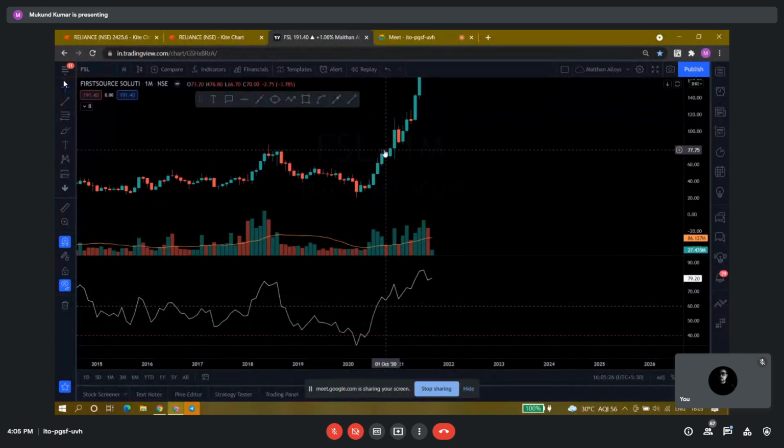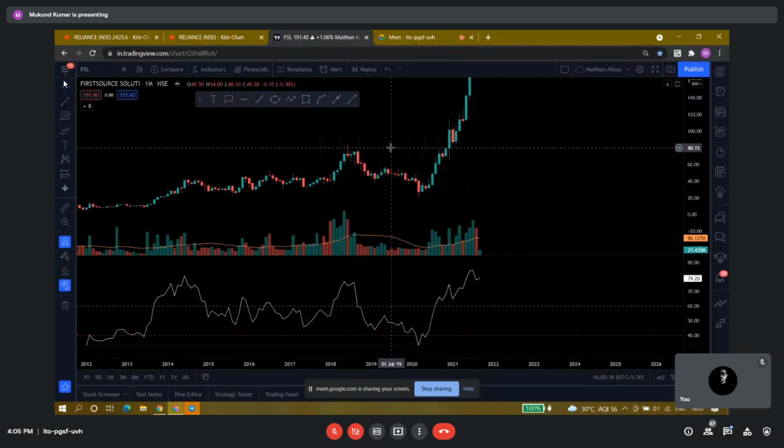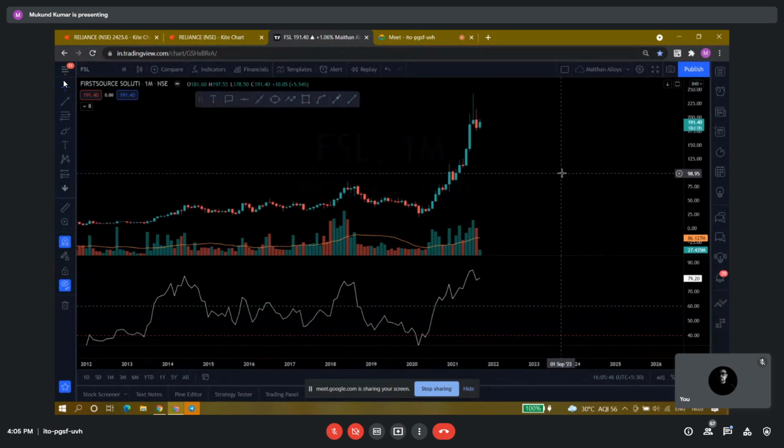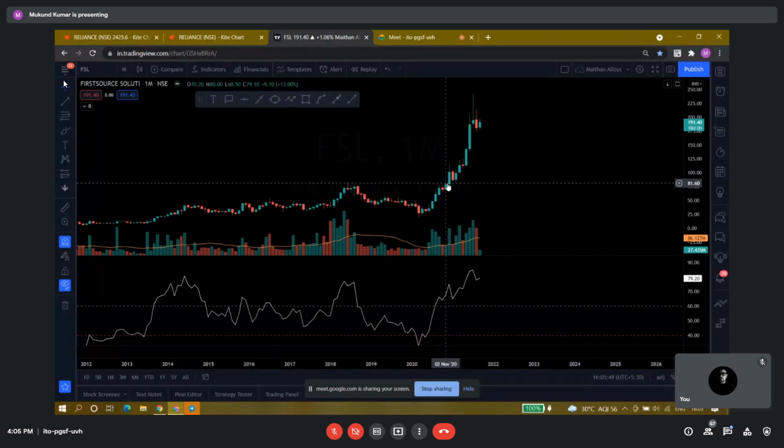The stock has obviously broken out with good volumes. This is also a very good volume, this is also a very good volume. So obviously if you would have initiated a trade at these 70-80 levels, and I have been giving this call from 70-80 levels, I remind you, you can search in my group, you will get this stock at those particular levels only. And after this 80 level breakout, the stock has moved up to 240 levels. It's already 3 times.